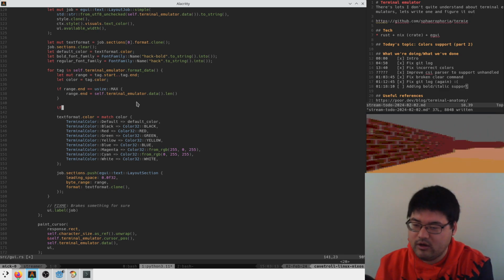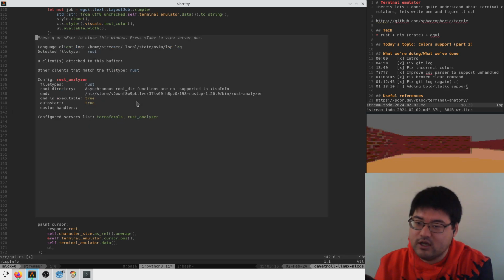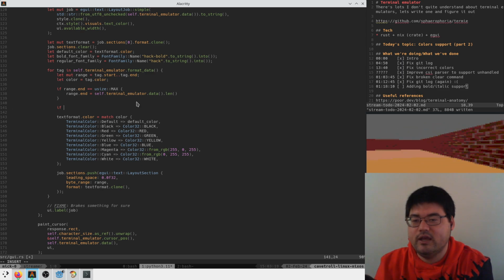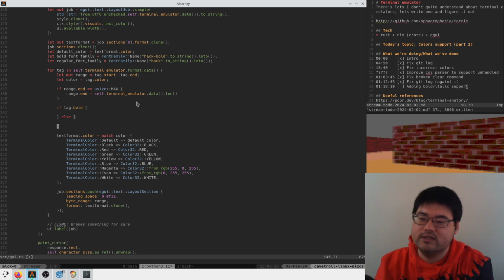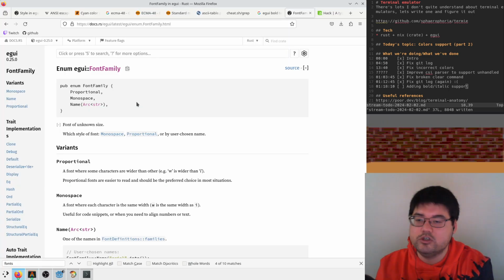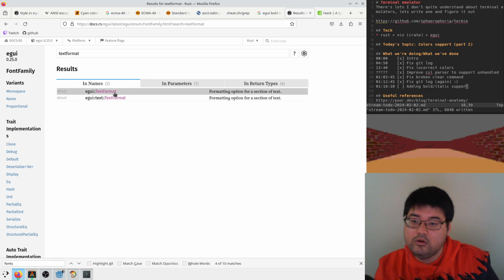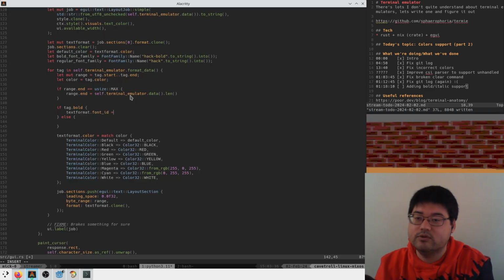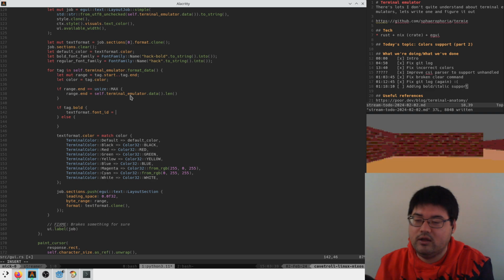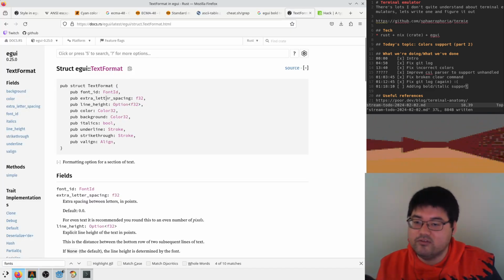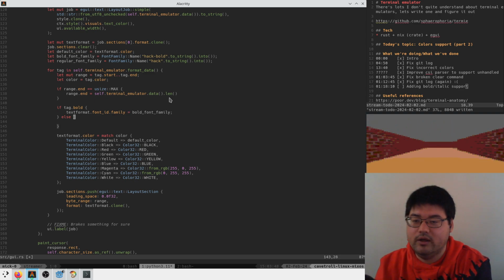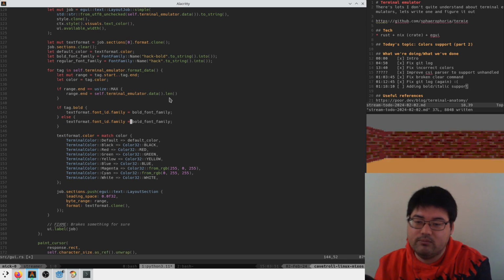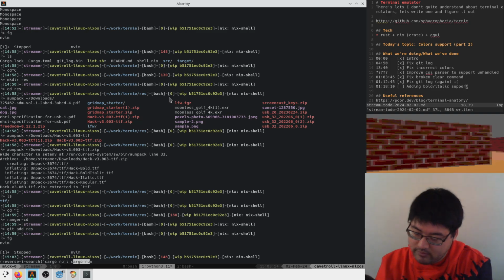Was my LSP running? Feels like it's not. It is. All right. So we can just say if tag.bold, we set the format.font_id dot family. We're only changing the family. Is equal to the bold font family. Otherwise, it's the regular font family. There we go. Cargo run.